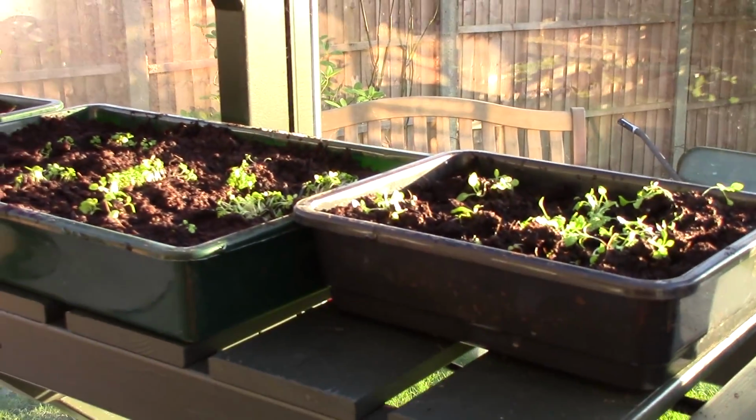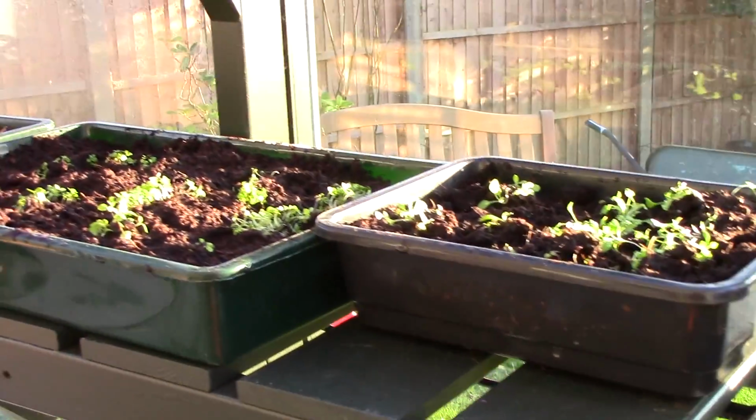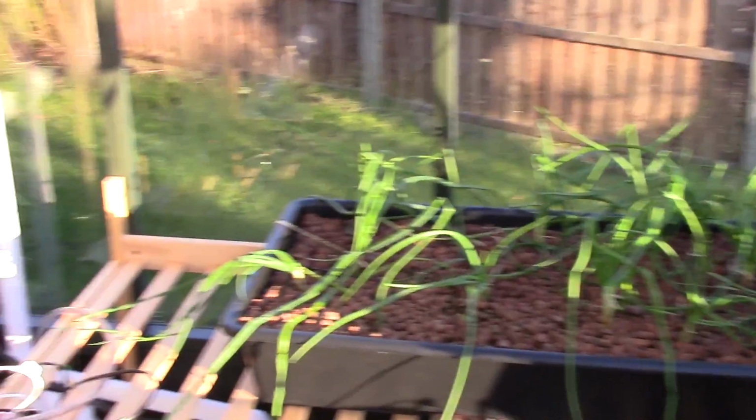So I've just spaced out the lobelias and the petunias and poppies, pansies, something, I can't remember what they were. Spaced them out into some bigger trays, and I think that's it for me for today, folks.